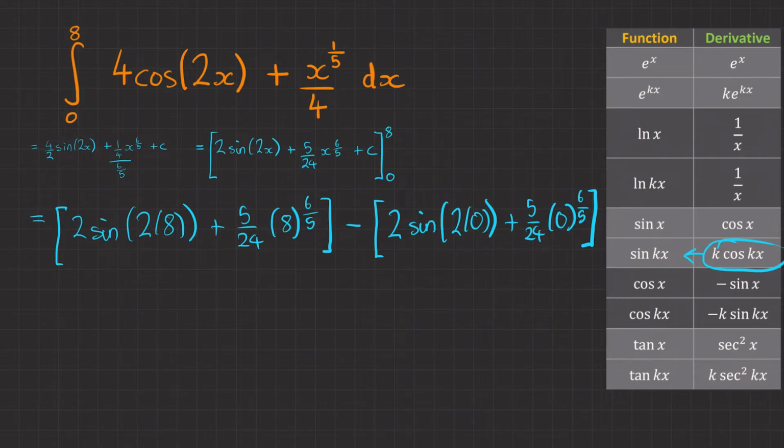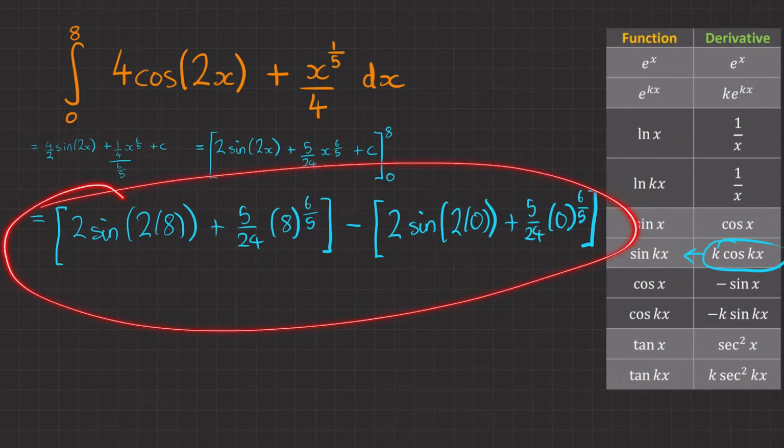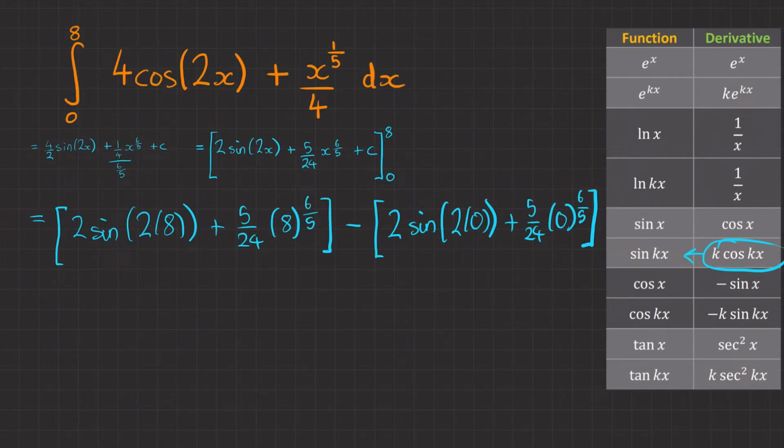So there's 2 ways you could do it. You could plug the whole lot into your calculator and work it out in one go at this point. Or if you prefer, you can calculate this bit and get an answer for that, and then calculate this bit and get an answer for that. Then do this bit, take away this bit. Me personally, I entered all this in one go to get an answer of 1.950387644, but to 2 decimal places, this will be 1.95.